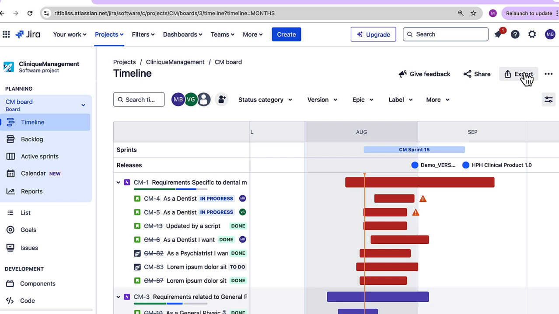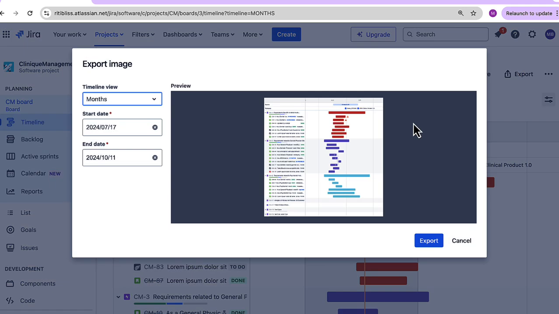Let's say there are some external customers who want more information, or want to have inside information on what's happening, how the release has been planned, and what the final dates are. That is also available with the help of this export. We can export it in the form of an image, or in CSV format, and then share it accordingly.